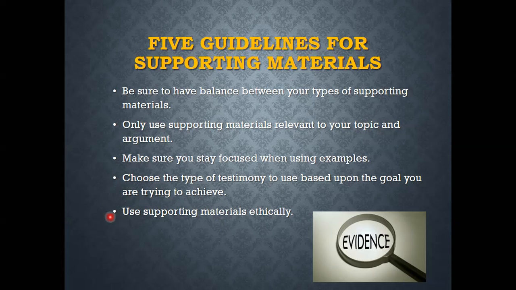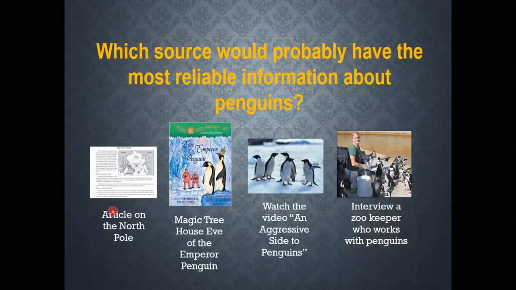The last item, and most importantly, is to use supporting materials ethically. As you recall, when we talked about ethics, some of us mentioned that we need to cite our sources when we are writing papers or when we deliver presentations. Whether we are writing or verbally delivering our speech, we have to make sure we cite our sources. So we'll teach you how to cite your sources in APA format and verbally during your presentation in just a moment. For now, let's test our knowledge.